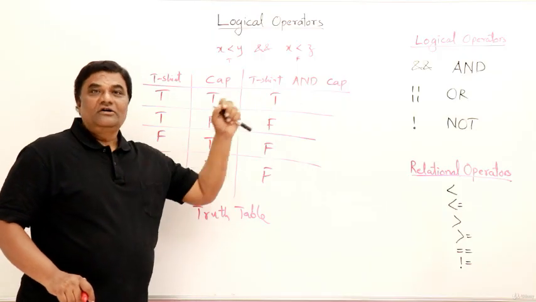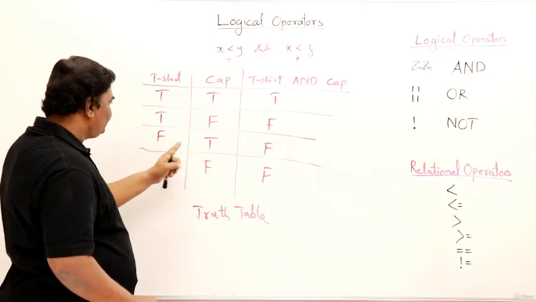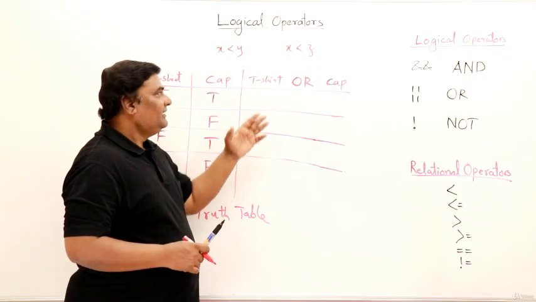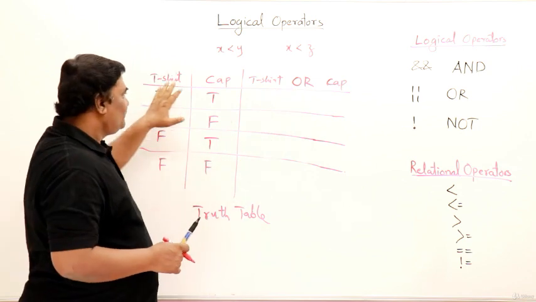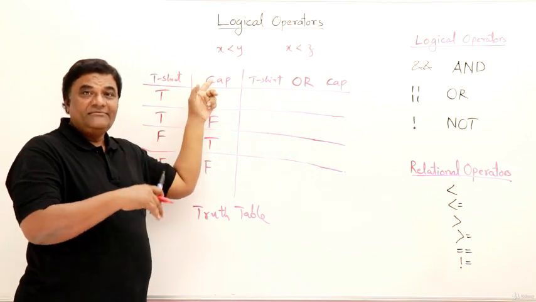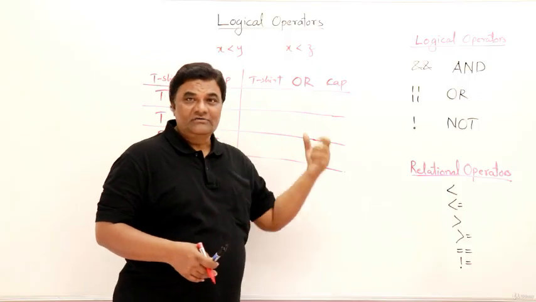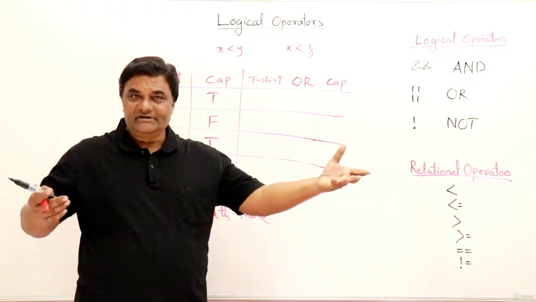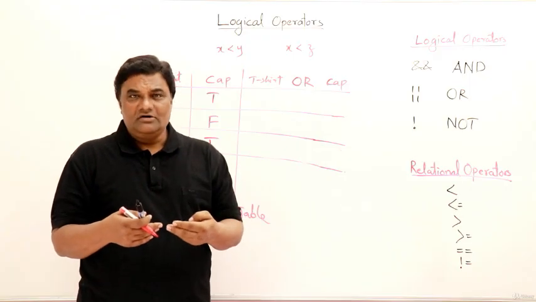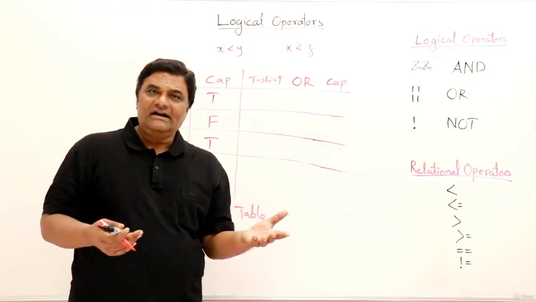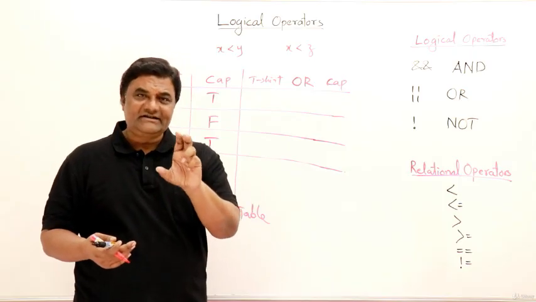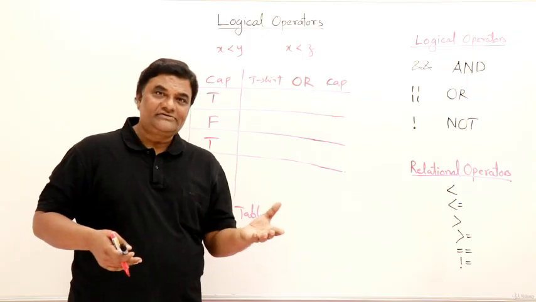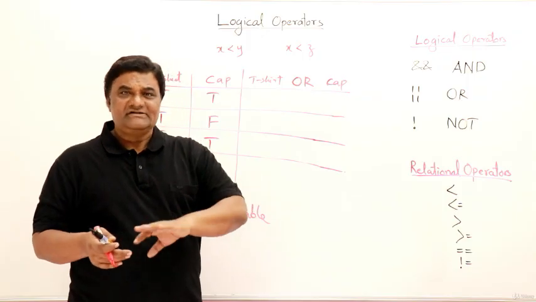Now next we will see the OR operation. For the OR operation, I will use these two only and I will just change this one. I'll remove this and I'll make a table for OR. Yes, it's ready for OR now. I have two statements. I am wearing t-shirt, I am wearing cap. Next, let me read it out. I am wearing t-shirt or I am wearing cap. These are two statements. I have combined them with OR. OR means either this or that. Yes, the word or now gives the clear meaning, right? This or that. And means this also and that also, both. But or means this or that, right?